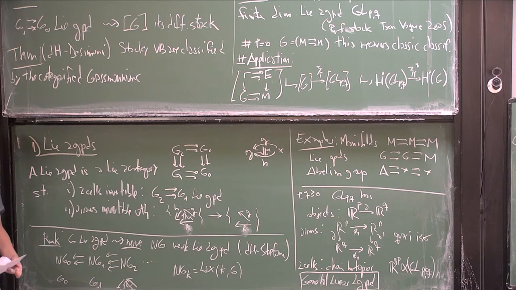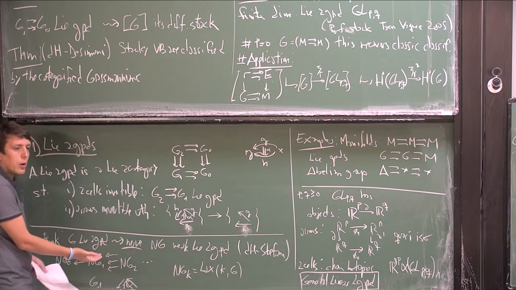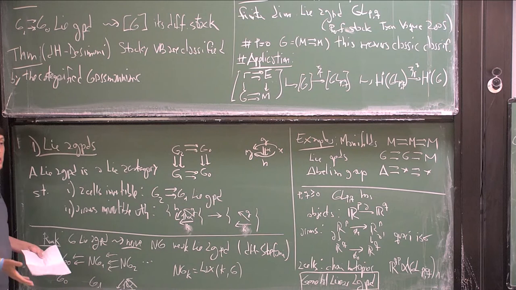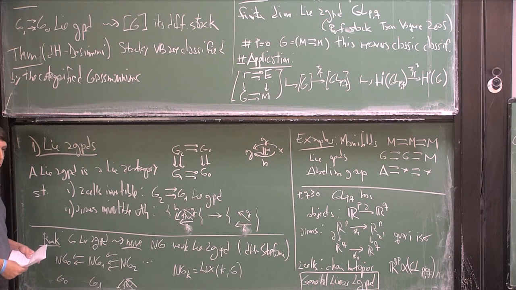So, there is an approach to higher groupoids through the nerves directly. So, a higher groupoid is a simplicial manifold. Exactly. So, a Lie groupoid, is it a simplicial manifold? Some sort of connection, no? Because you have a multiplication. In a weak Lie groupoid, you don't have a composition. You have to choose coordinates, which would be a filling for the horn, and then take the other side. Okay, so the answer is yes intuitively, but in practice, you cannot give a definition using simplicial. I don't know, I don't think so.